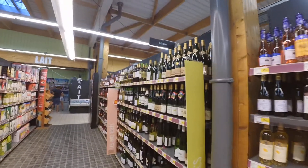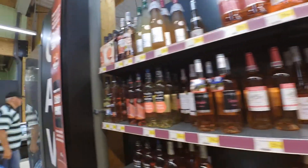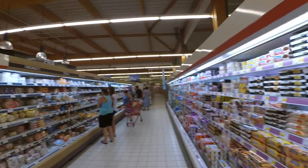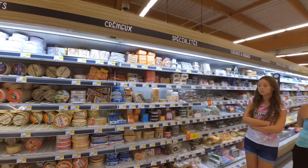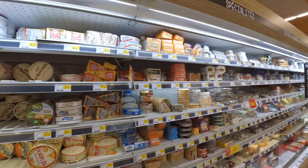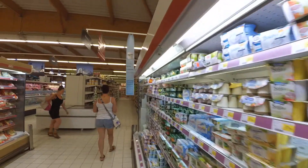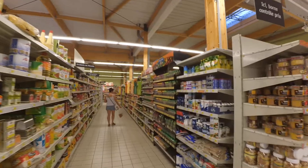Here you have the milk products and the dessert. Cheese on the left and dessert on the right. These are all cheeses from different parts of France. We have here the Camembert, which comes from Normandy in the north of France. Usually I never buy my cheese here — the quality is rather low. I would rather buy tasty cheese from a real cheese maker — a real shop. I would rather pay more and have less quantity but better quality and taste.